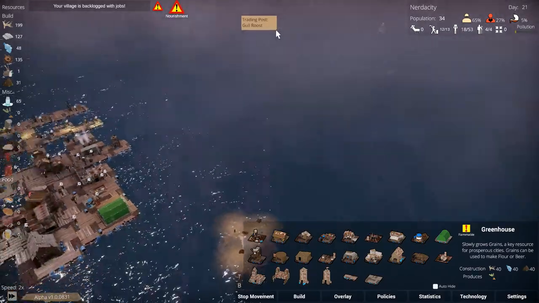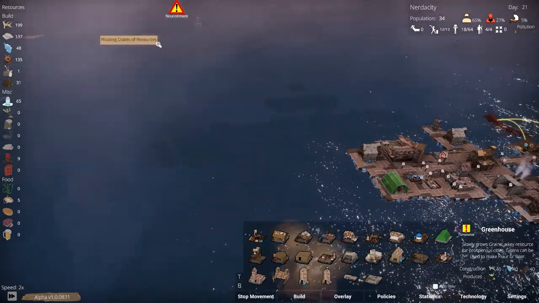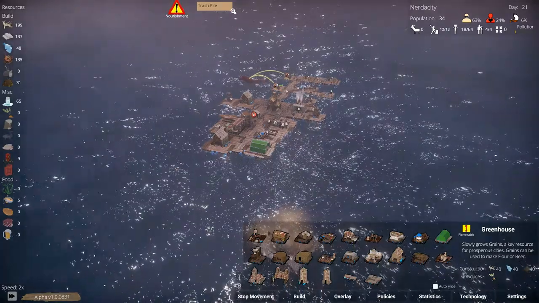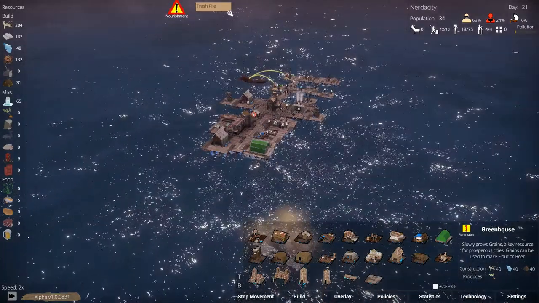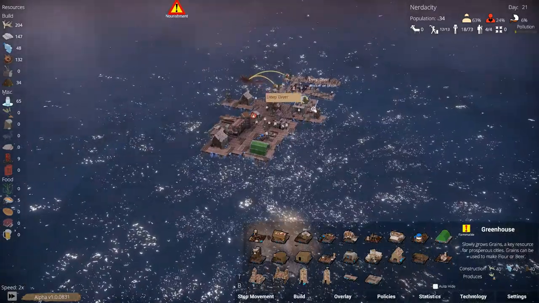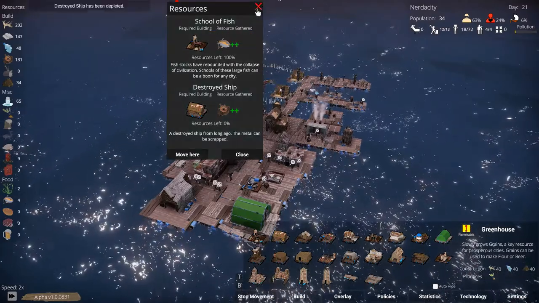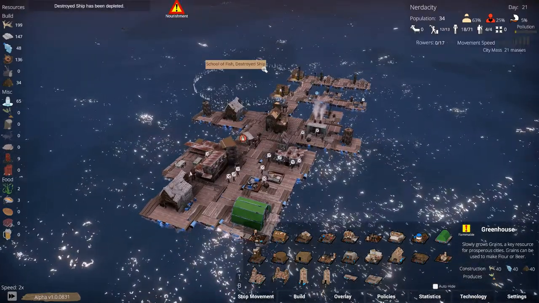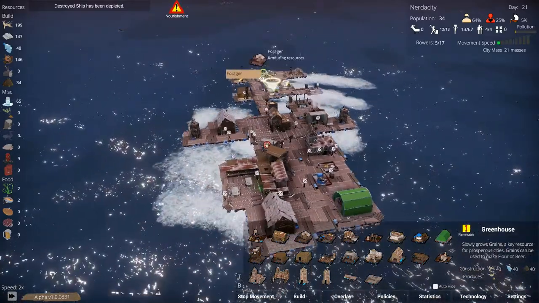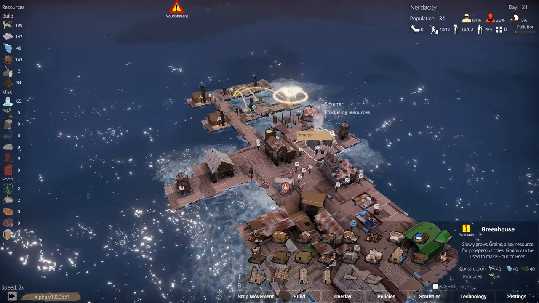There's a trading post there, and a trading post over there. But I think what we want to do is go to the trash pile. Yeah. Let's go to the trash pile. Alright. The ship is gone, so we can turn the ship and get our fishers in there. There we go.